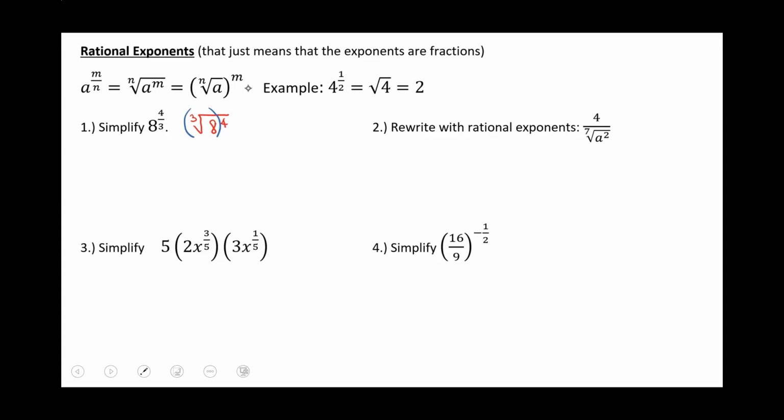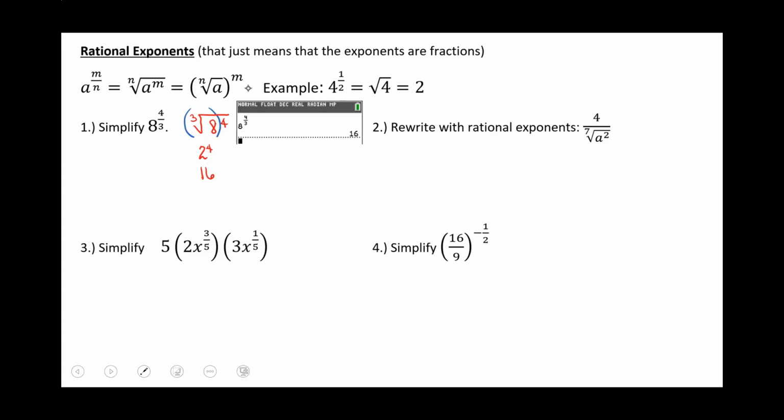If I do the cube root of 8 first, we've already done that earlier today. The cube root of 8 is 2. So then I just have 2 to the 4th. 2 times 2 is 4, times 2 is 8, times 2 is 16. I can do that in my head and not have to do crazy 8 to the 4th and get some humongous number. Now, if you want to do that on your calculator to check it, notice that if you just type it straight into your calculator, 8 to the 4/3, sure enough, your calculator will verify that answer for you as well.